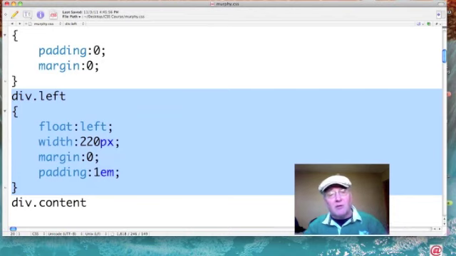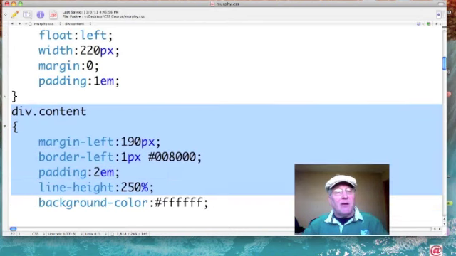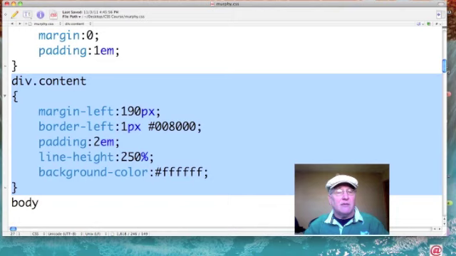I'm letting it float left, setting its width at 220 pixels with 0 margin and 1 EM of padding. That's that light green area on the left, obviously, and then the rest of the page is called content.